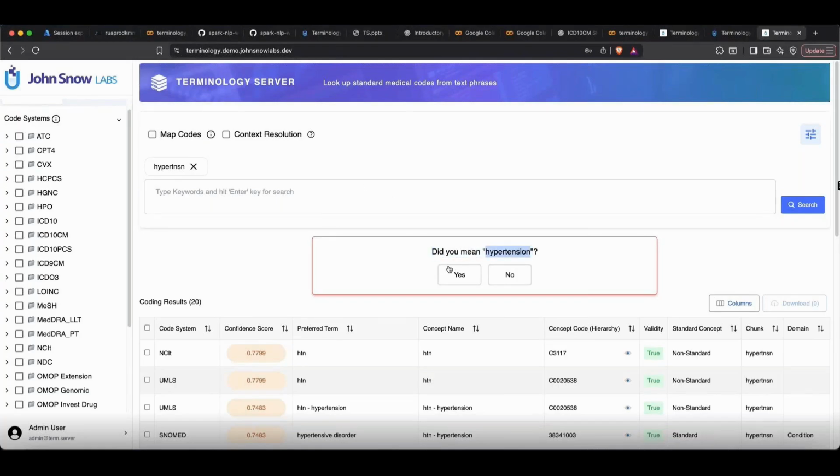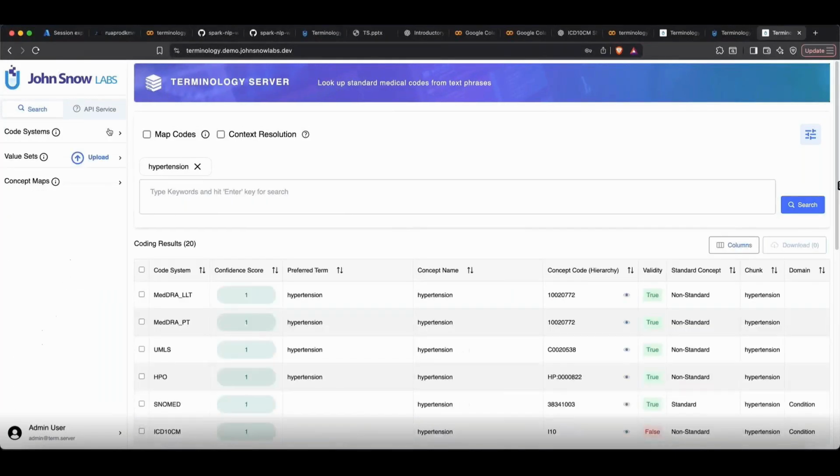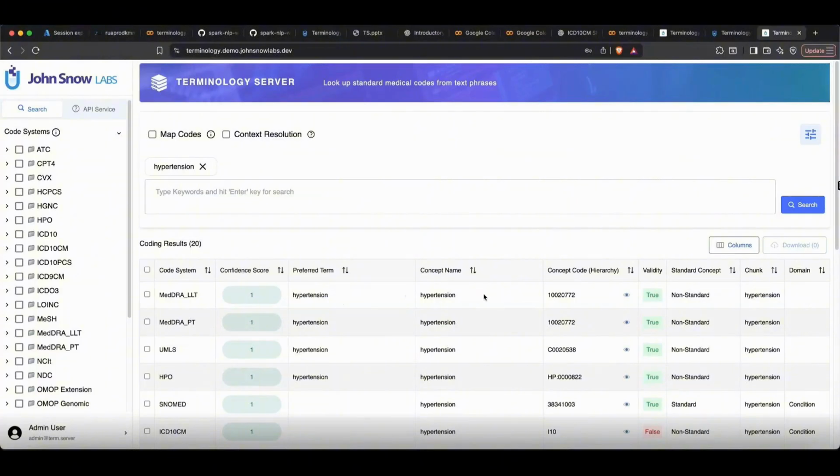If yes, you can just click on yes and it will search the correct one. Right now the results are bad here, but if you click hypertension as yes, you will see the search results change. The concept name now is hypertension, which is correct. So this is how we correct our spelling.